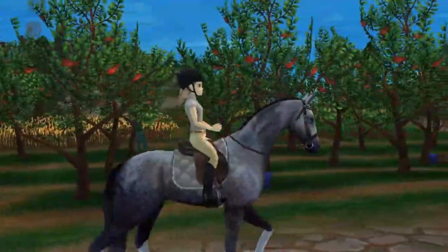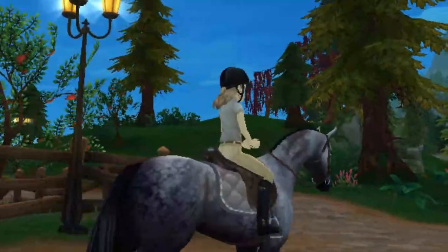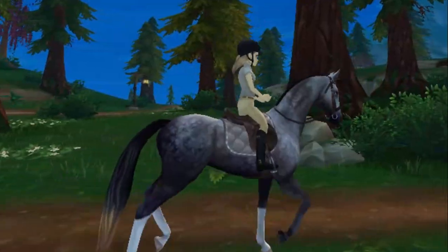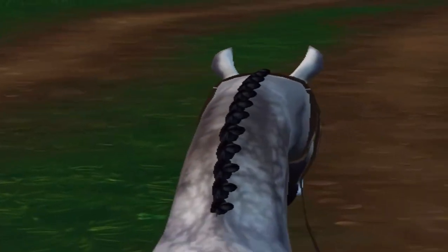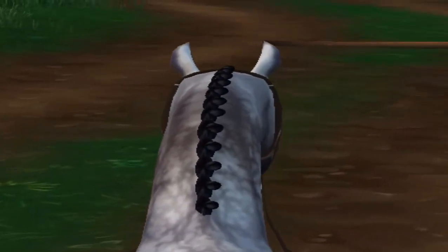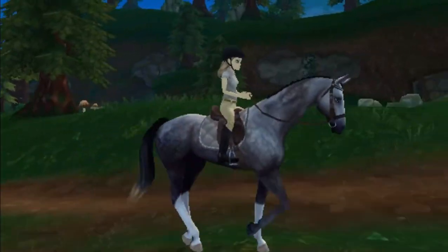Levi has always been one of my greatest horses, but a little while ago he did colic, so I have been trying to go a little easy with him on training, but now I am starting to jump-start our recovery and get a little quicker. I did walk, trot, canter on this hack and I also brought my GoPro so I could get some helmet cam footage for you guys. It's not the greatest angle since I'm still experimenting with GoPros, but overall the hack was amazing. I hope you guys like the footage!